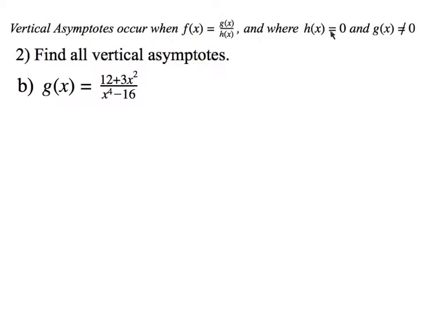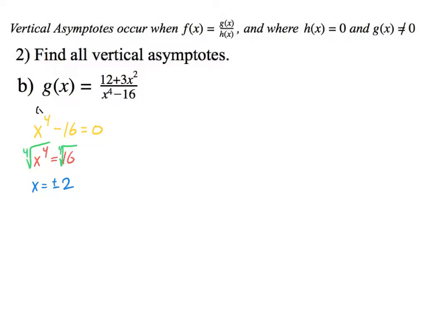Like we said earlier, we set the denominator equal to 0 to start this, so let's do that. We're going to set x to the 4th minus 16 equal to 0. All right, so there are different ways to solve this. One of the ways you could do is you can move over the 16, and then you can fourth root both sides. So when you fourth root both sides, you get x equals positive or negative 2. Now, that is a trick. That is one way of doing it. There's another way of doing that would be to factor it.